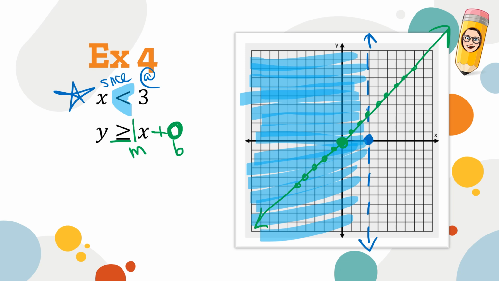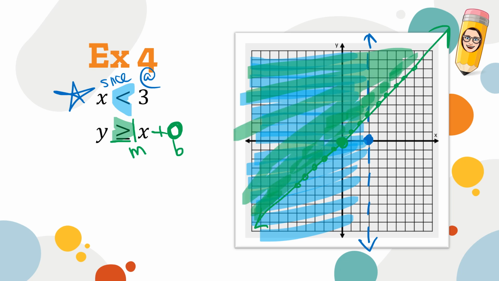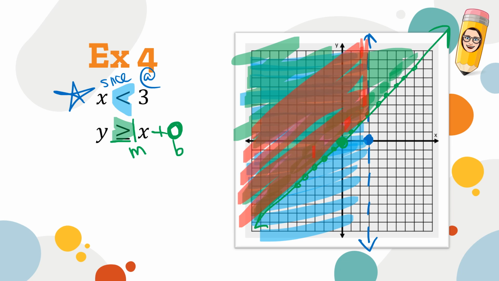Shading. This reads as greater than. Greater than means above all my dots. If I shade above all of my dots, I am shading above my line. Now you'll see it better with your pencil shading, but let's go back and clarify where is the double shading. It's left of my vertical line and north of my slanted line. And so my double shaded area exists here.